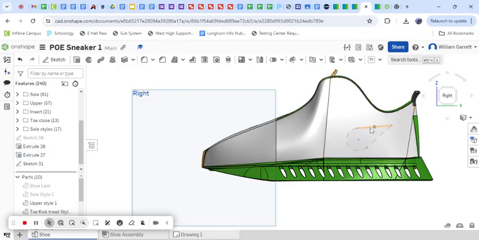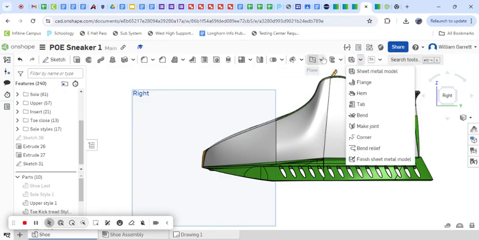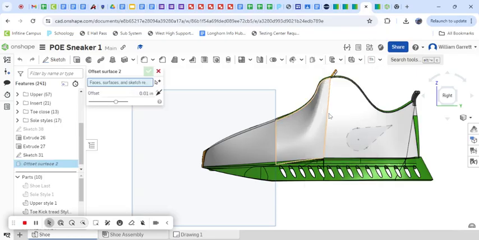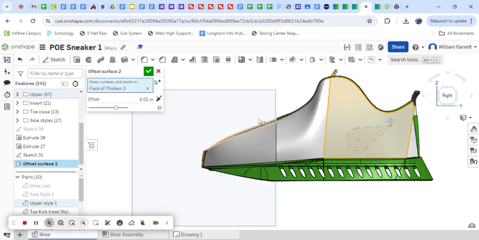Once we have our sketch though, to start this, first thing I'm going to do is come up here and find a drop down tool, and it's going to say under where the plane is, offset surface. I'm going to click on the surface where I want this logo to go, and typically I would make it really small, but just to make things easier for you to see where we're clicking, I'm going to put it out at 1, and we're going to move it back closer later on.